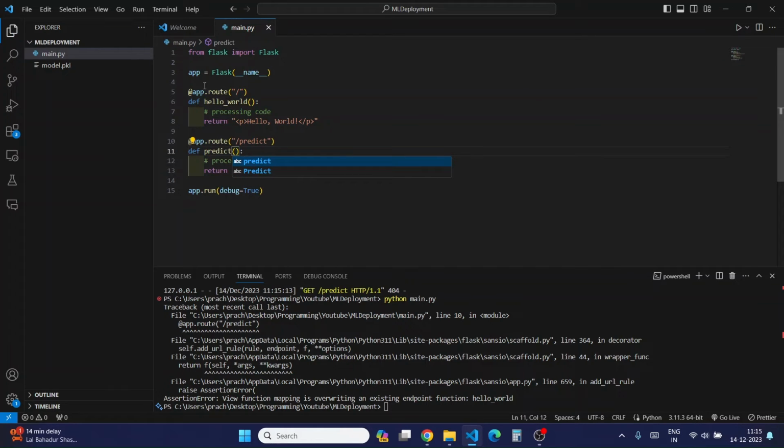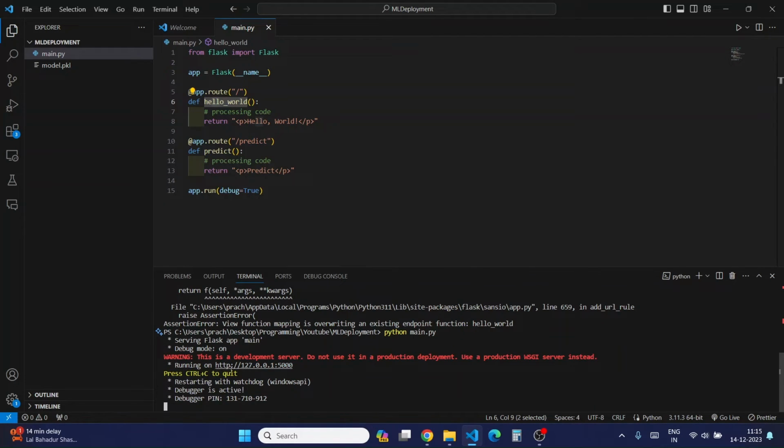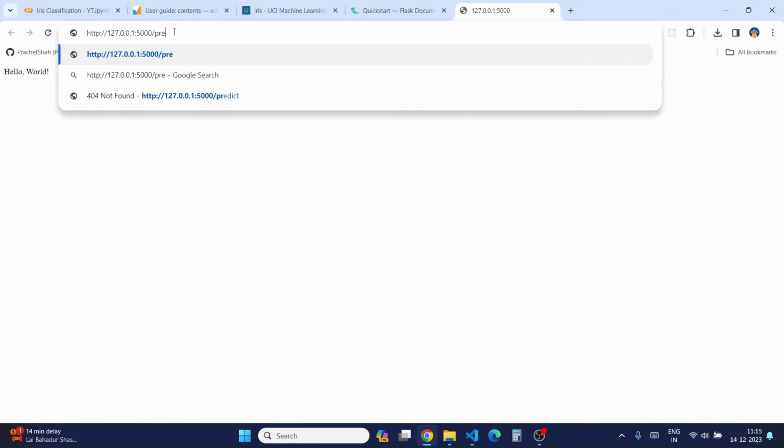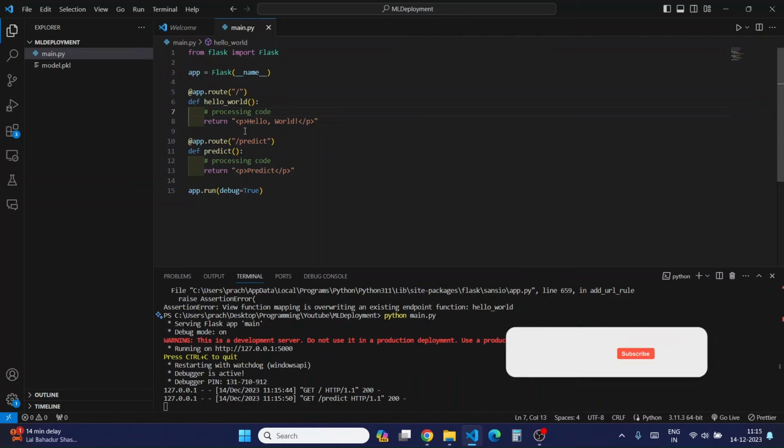It cannot have the same function name for two different routes. As you can see, it is now active in debug mode. So if I follow this link, it will give me hello world, and if I go to the predict page, it will give me the predict output. Yeah, so this way we have created our basic Flask application.